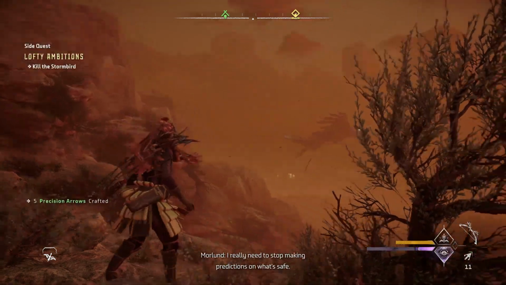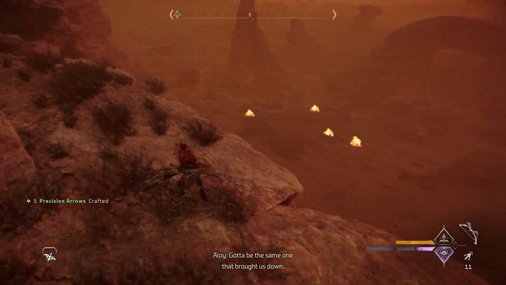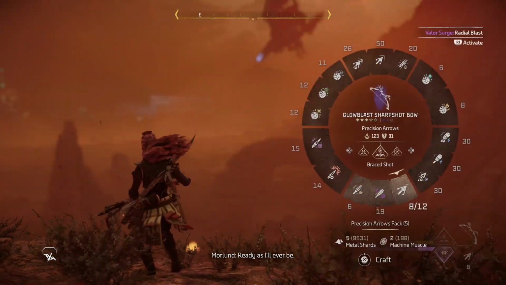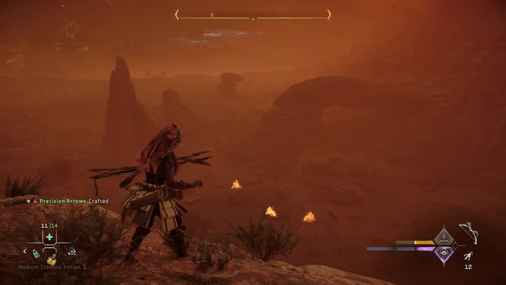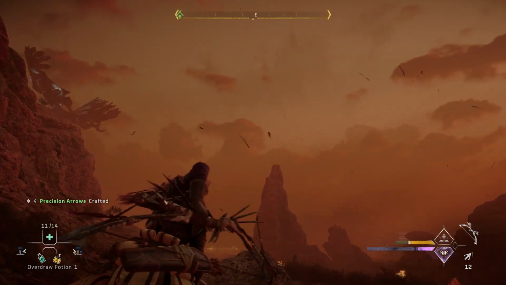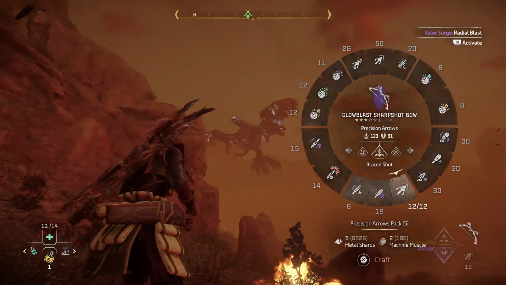Just a second. Stop making predictions on what's safe. I'm going to get down to it. It brought us down. We'll have to kill it to get the burner. You ready? And, of course, it was out of my range. I'm actually going to get myself a stamina potion. You know what? Let me fire one more of those, and then I'll use it. So hold on while I hit it with that.